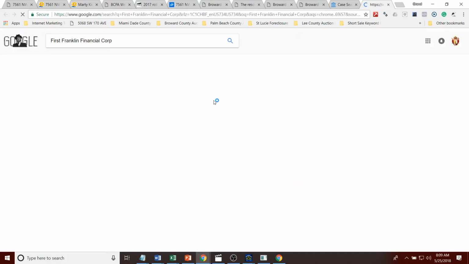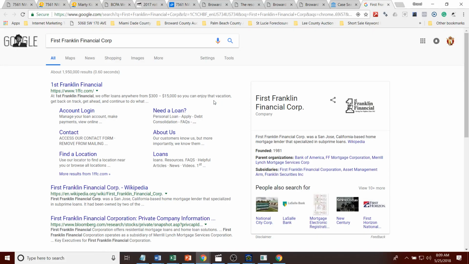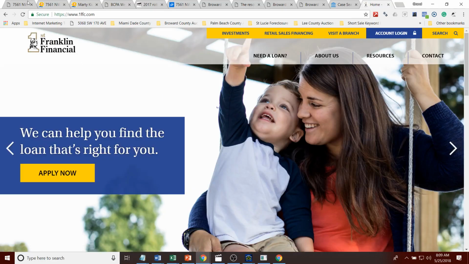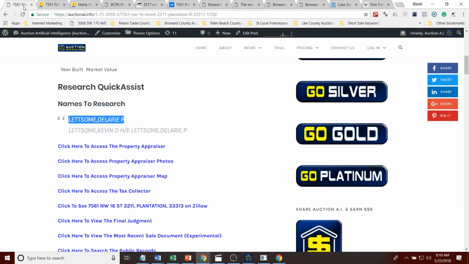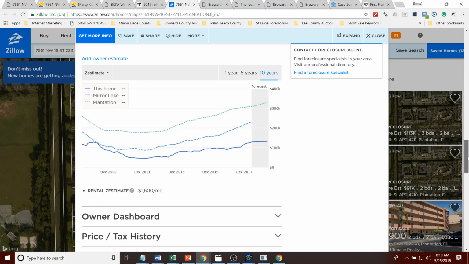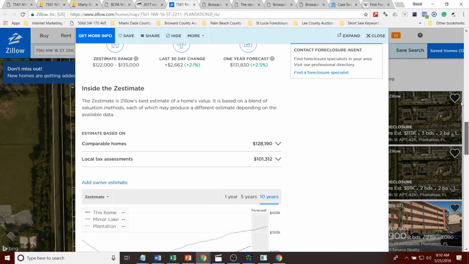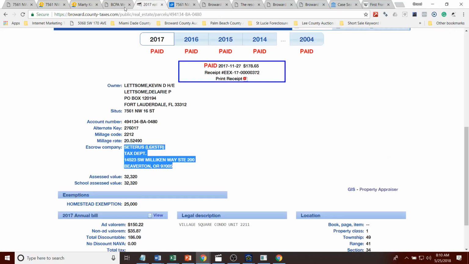But this is a very peculiar deal because First Franklin was a home mortgage lender. And then they were bought by, yeah, look. So they went bankrupt. So this is kind of a sleeping bank. So if you're smart, if you're savvy, and you got the right attorney, you should be able to rent this out for a very long time. 1 year, 1 to 5 years, I would say. But you have to have an attorney, and anything can happen.